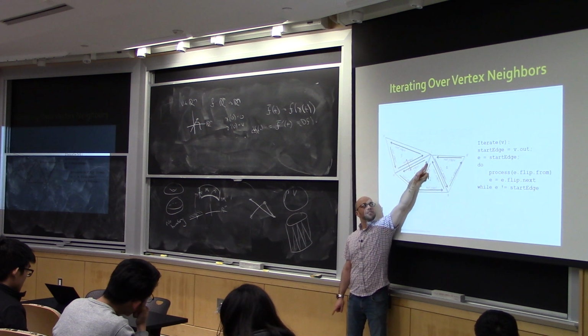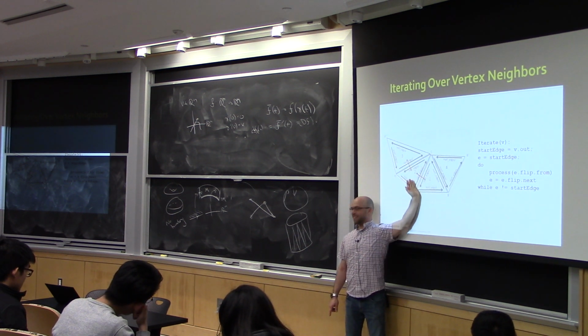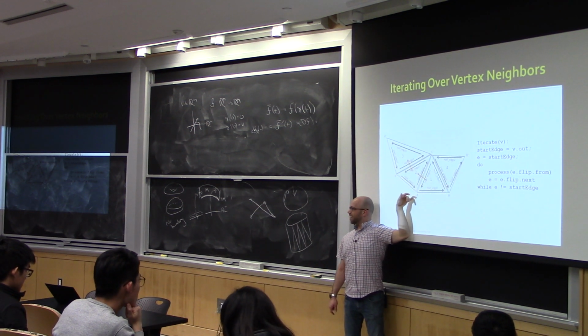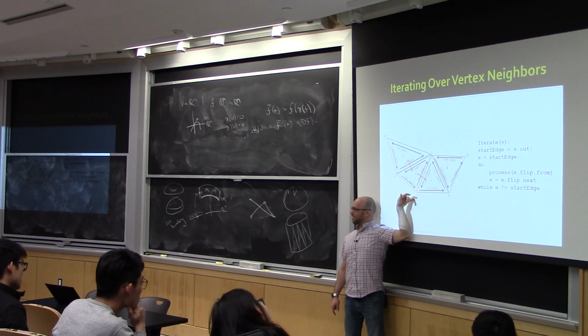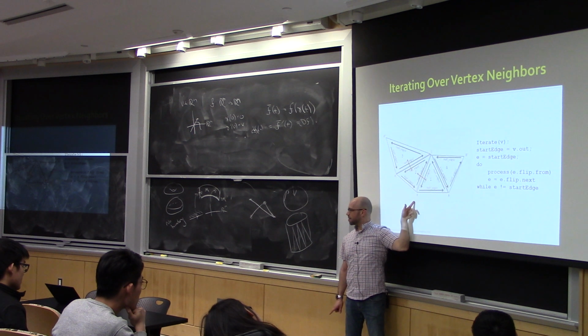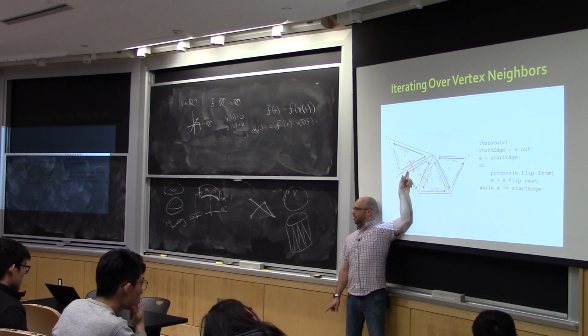Well, I could take the outgoing half edge, that's like an arrow pointing this way. I could flip it, that's an arrow pointing the other way. And then take the base of the flipped guy, and that's an adjacent vertex. Does that make sense? Cool. So if I have an outgoing half edge, I can get an opposite vertex. So the only other thing I have to do is move kind of clockwise here. So how could I do that?